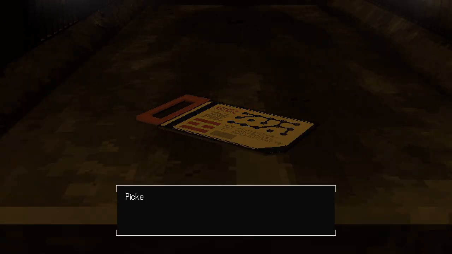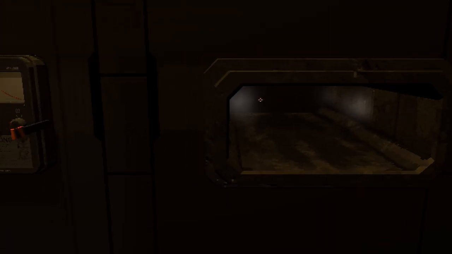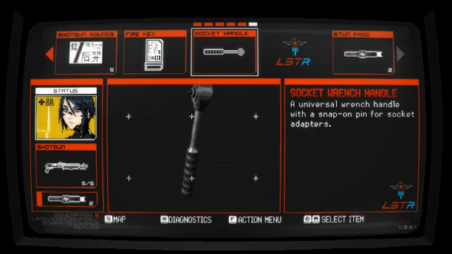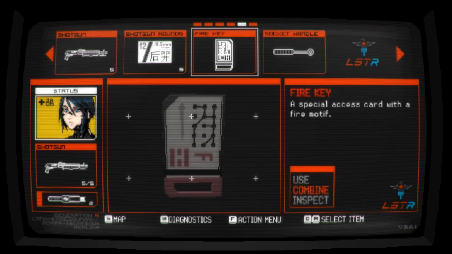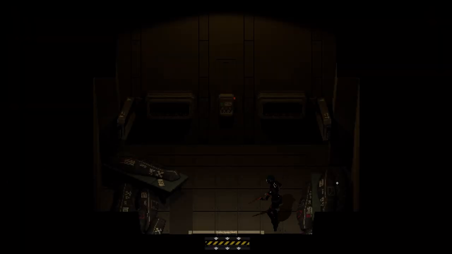Pick up fire key? Yes. Cool. Okay. Socket wrench handle. Universal wrench handle with a snap-on pin for socket adapters. Useless without a socket adapter. Okay. Fire key. Special access card with a fire motif. Unique circuit is etched onto the card. Okay.